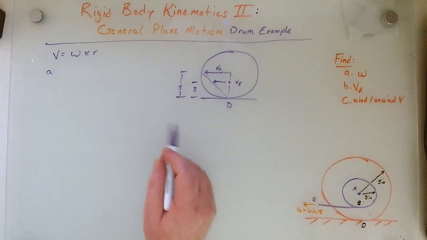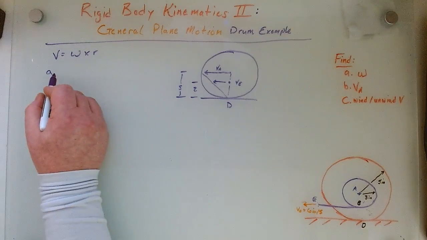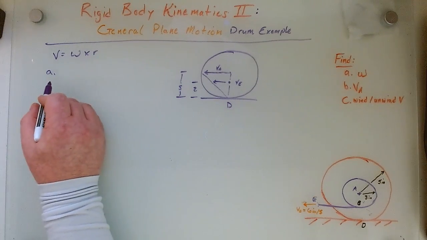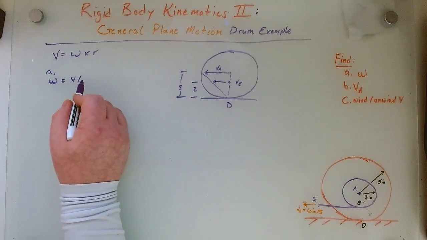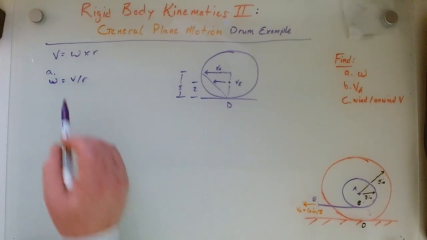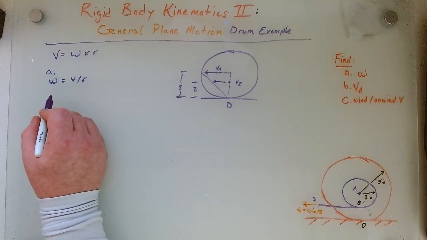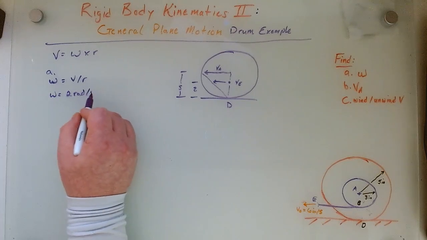Okay, all right, so we have our diagram here that gives us our graphical representation of this system as we're going to need it. And for A, we want omega, right? So from here, we say, well, omega is just V over R. Well, let's see. R implies from the center. We have V sub E, so 6. So this looks to me like it's going to be 6 over 3, right? So omega equals 2 radians per second.